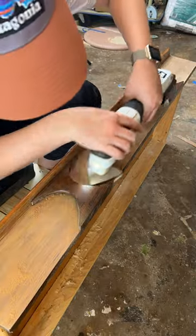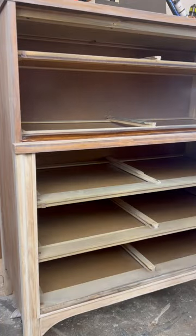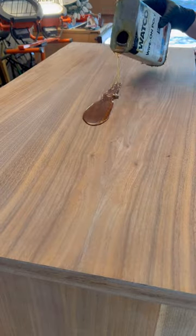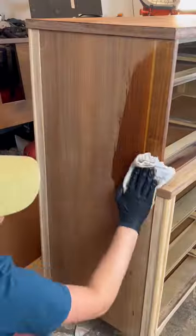I used clear shellac on the inside of the drawers and the dresser to seal any lingering smoke odors. Then I applied my wipe-on poly, which I thought was going to be my last and final step, so I applied 3 coats, sanding lightly with 220 grit in between.